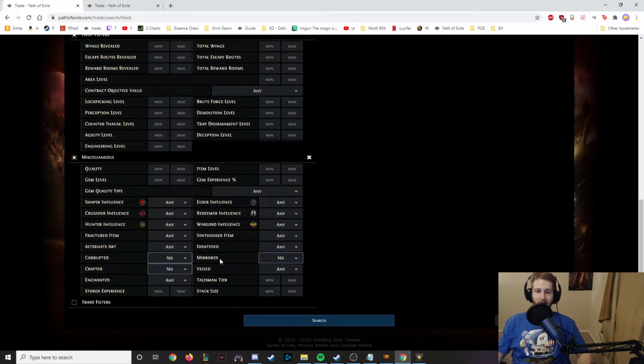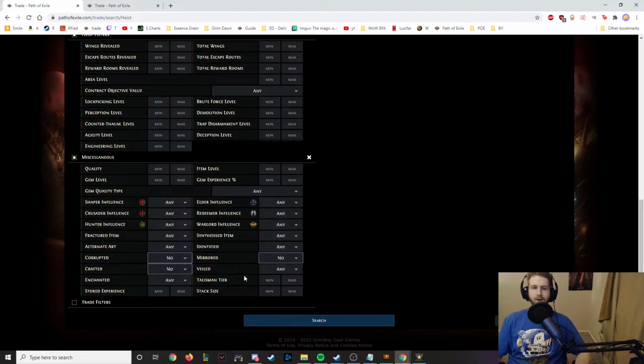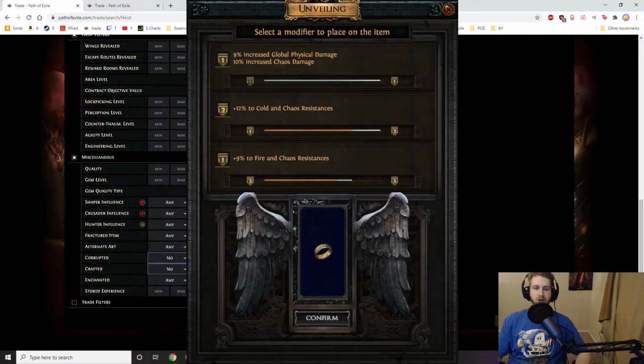It's kind of like corrupted. You don't want to see mirrored pieces of gear because you cannot modify mirrored pieces of gear. Veiled is gear from the Immortal Syndicates that teaches you craft and can be unveiled from Jun. Unveiling this gear will give you 3 choices of crafts. You can choose which you want to learn.